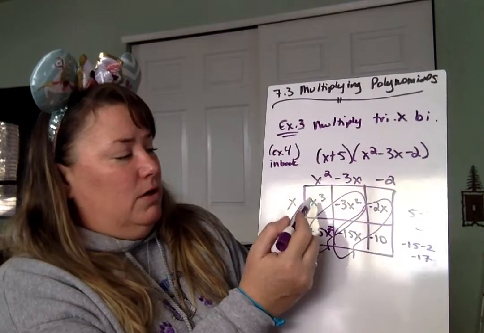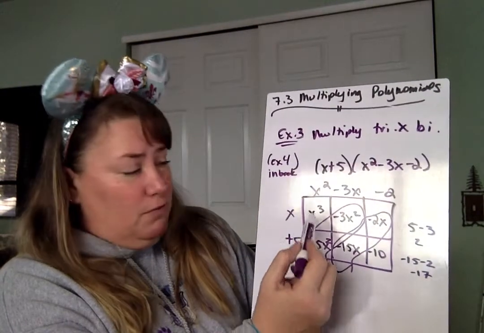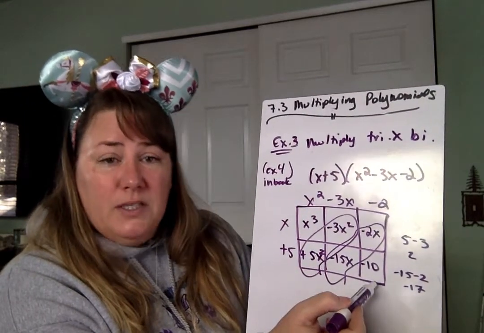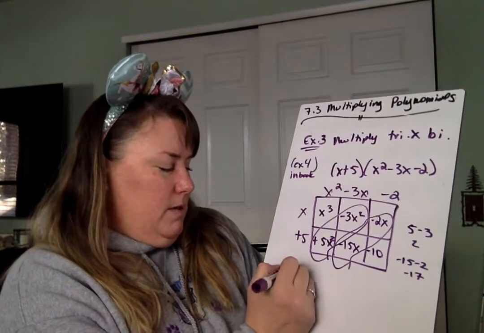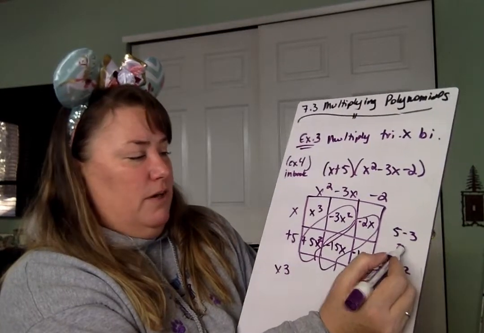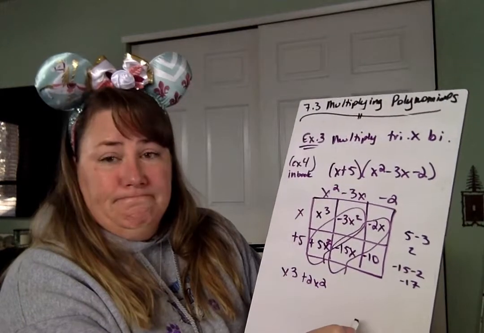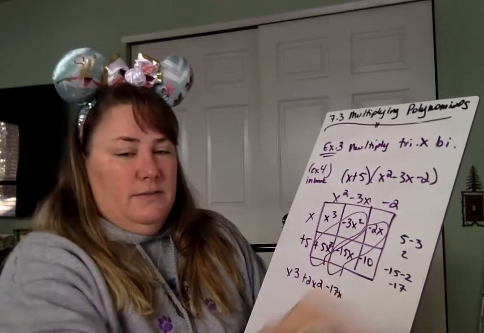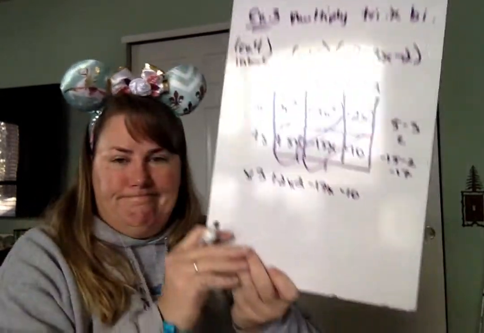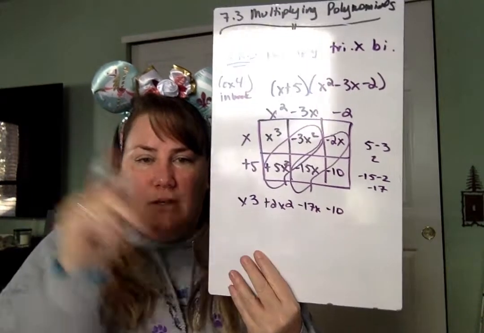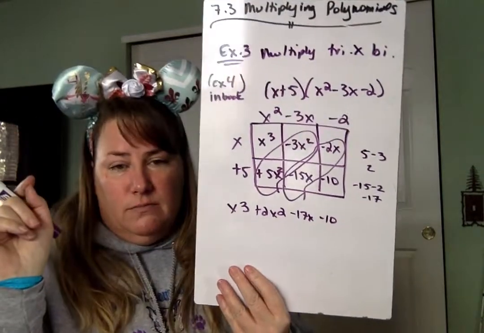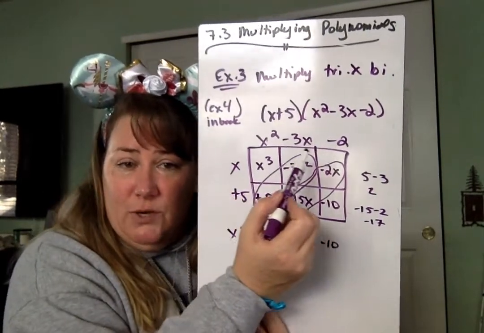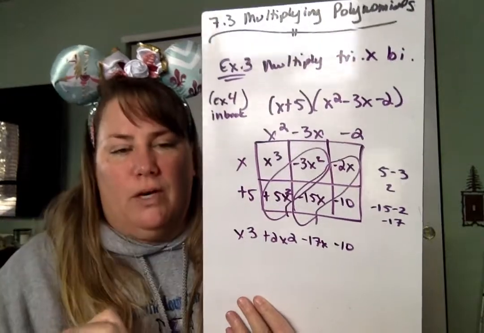So let's start from the top. Remember, as long as your polynomials are in standard form, the highest term is always going to be on the top left. Lowest term, always on the bottom right. Here we go. X cubed, we already did this over here, plus 2x squared. Now my x, my linear term, negative 17x minus 10. My kids double check for here to here. Is it in standard form? Highest over here, lowest down there? It is. Because your factors, x squared minus 3x minus 2 and x plus 5, they were in order.